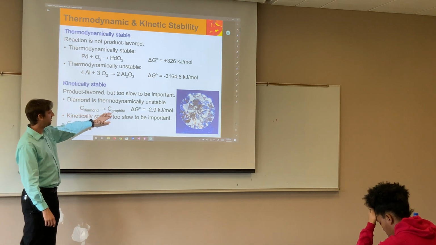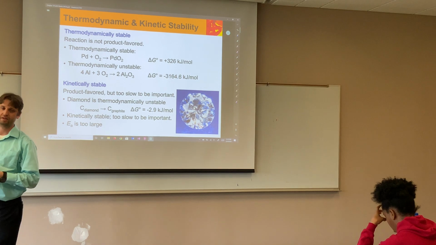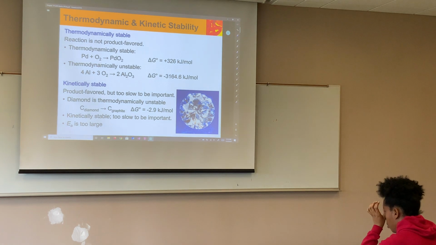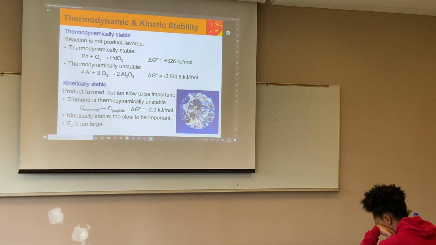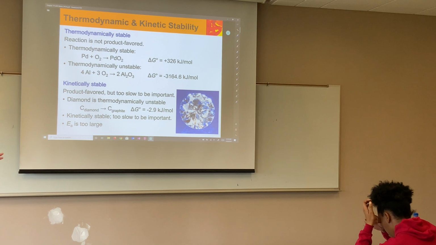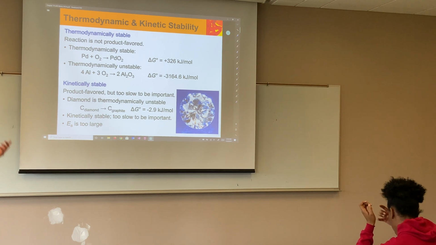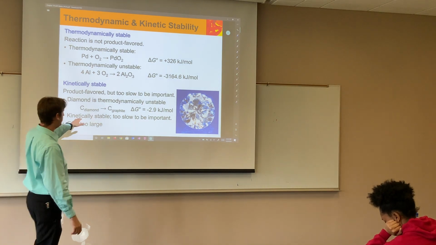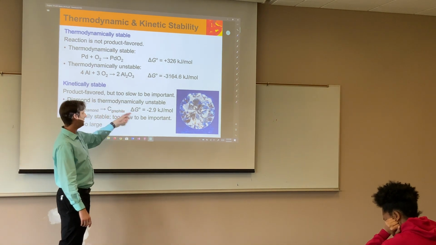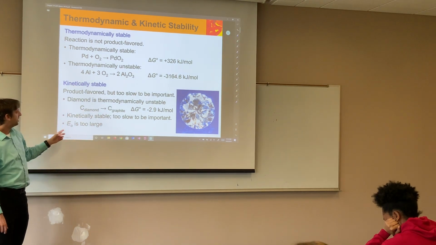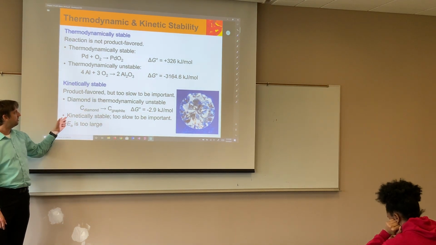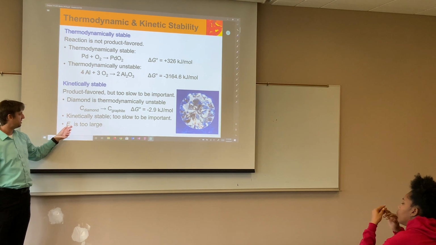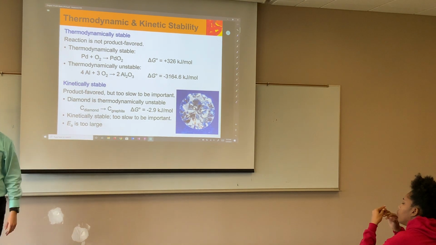This is the quintessential example here. We make jokes about diamonds being forever, but they're not kinetically stable. What we mean is that, practically speaking, the form of a diamond will slowly decay into graphite, but we're talking about millions of years. And we could actually calculate the delta G value, you guys can do it based off of the values in the back of the book. So it's kinetically stable for graphite there, but the activation energy to do this is just not going to happen.